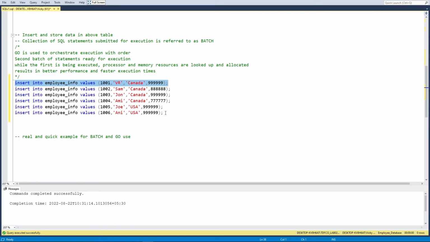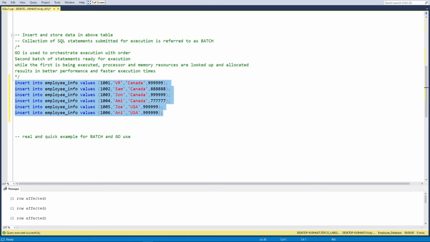So herein, why did we separate them into transactions? Basically, just to let you know that a collection of statements or transactions is referred to as a batch. Let us now execute all these statements at one go. Okay, perfect. Now you see that for every execution there's a separate result item here. Okay, one row affected, 2 3. So since we have 1 2 3 4 5 6 records, we will have 6 times one row affected here.